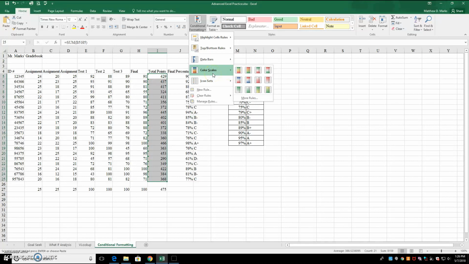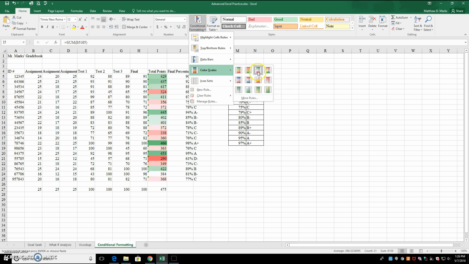The next one is color scales. And these are pretty cool because it will highlight, like this is the green, yellow, red color scale. And those students who are getting like a really good grade, like an A or an A plus, would be highlighted in green. Those students getting like a B or B minus would be like a yellow or orange. Those with a C would be an orange or red. And those who are getting like the lowest grade, for instance, this one with 290, is like almost a bright red. And so it makes that stand out possibly in a negative way.